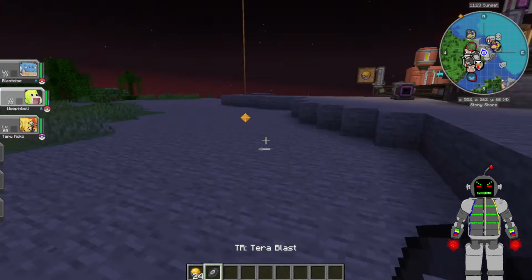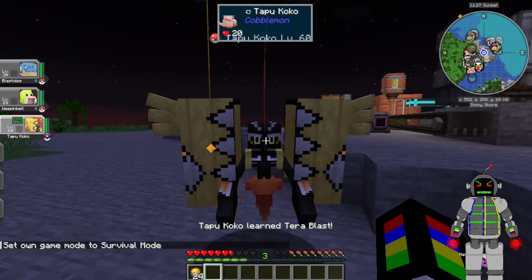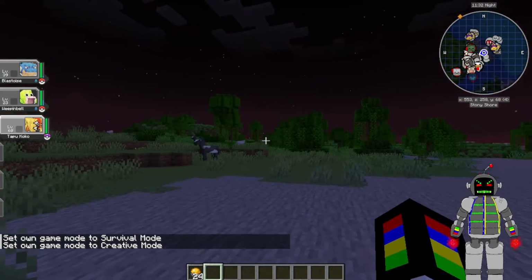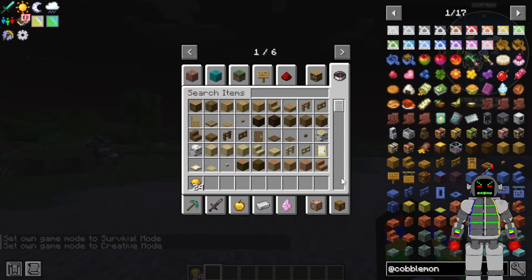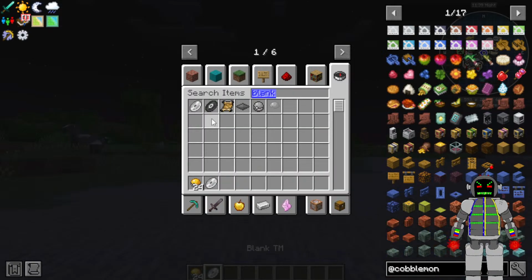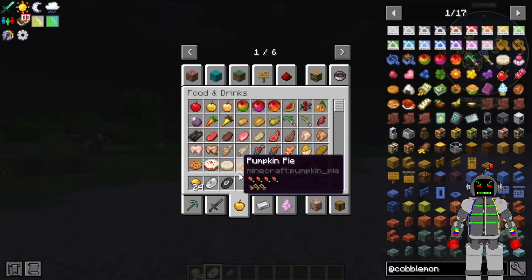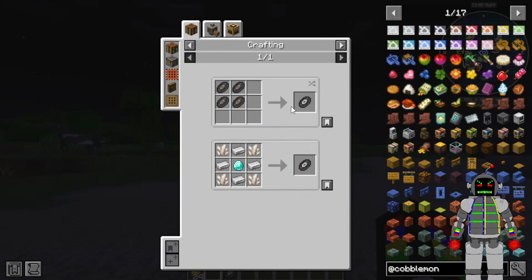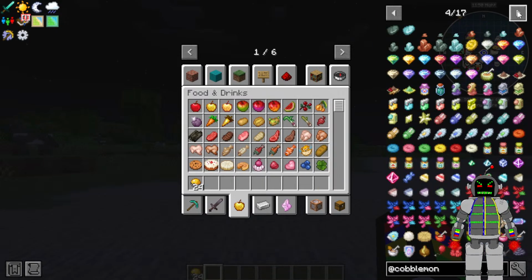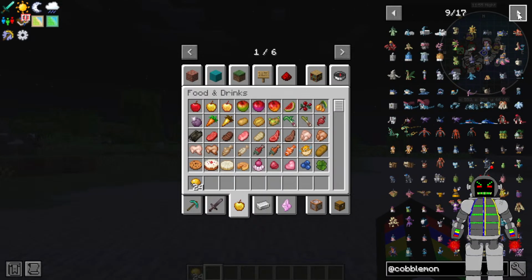So I can take like the TR for Terra Blast and use it on Tapu Koko. And you can make blank TMs and blank TRs. If you get 4 TMs or 4 TRs, you can make the blank one, which you can then have a Cobblemon use a move to turn it into a TM.